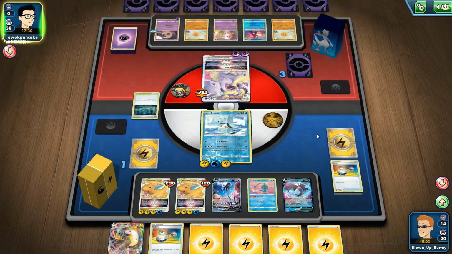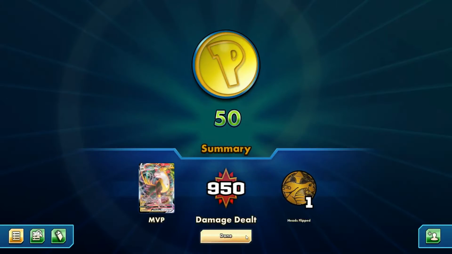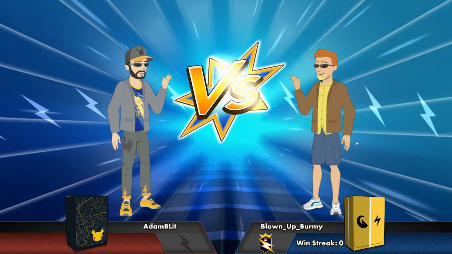So they got 0 cards left in the deck, and we actually won against Mewtwo V-Star because they decked themselves out with Pokestop. That's the bad thing about Pokestop. You're discarding too many.